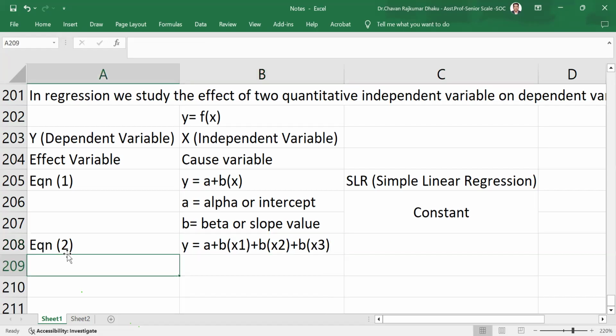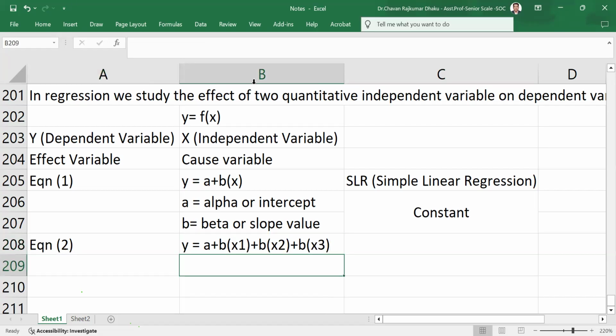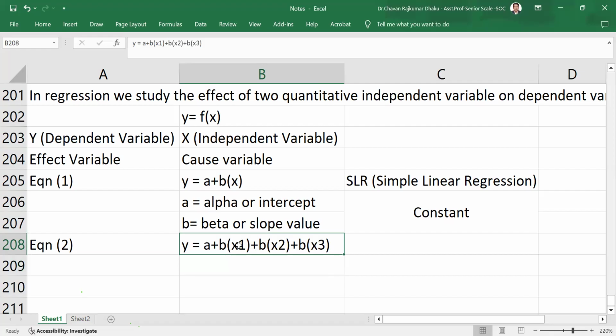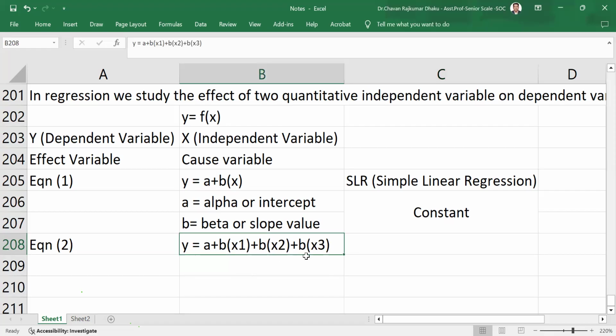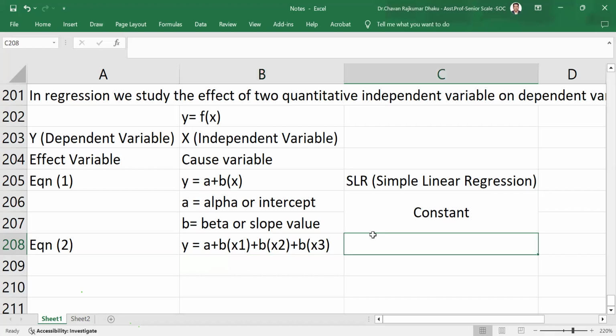So now what is happening from this equation, we can say here, in this equation, we can see that this particular variable which has x1, x2 and x3, right? When we say x1, x2 and x3, those are independent variables. Now what is constant here? The constants are alpha and the beta parameter of each independent variable. Okay, so those are constant values.